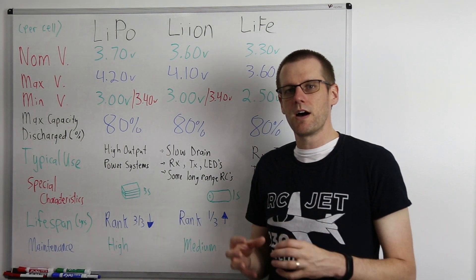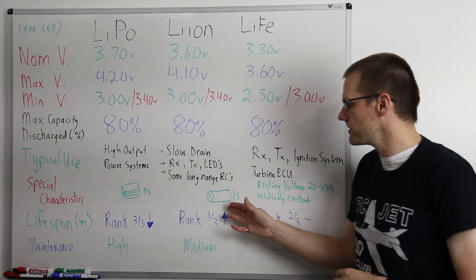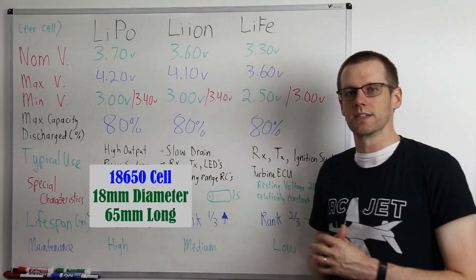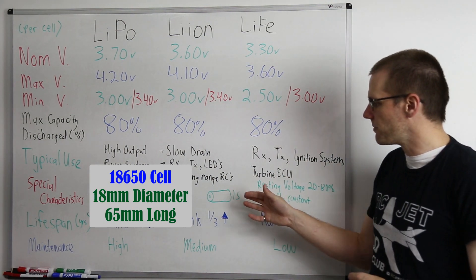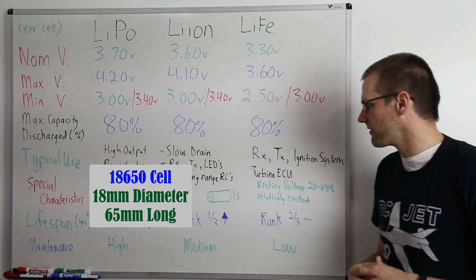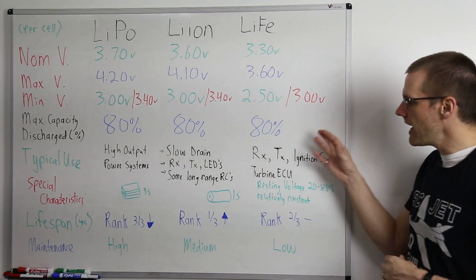Now, for our lithium-ion battery pack, this typically comes in a cylindrical shape cell. A common configuration is the 18650. What you see up on the board here is just a singular cell, one cell of a lithium-ion. Now, for our last one, the whole reason why I put this special characteristics here is because of this specific battery chemistry.